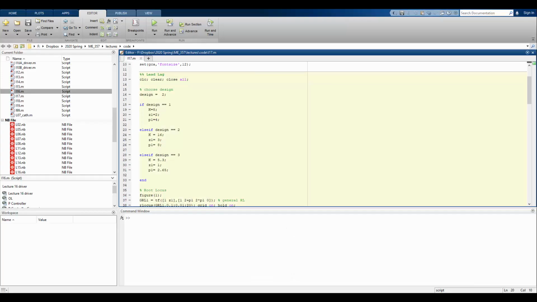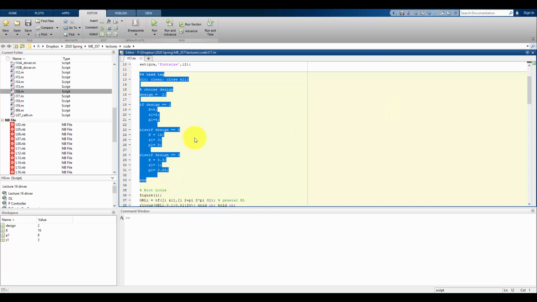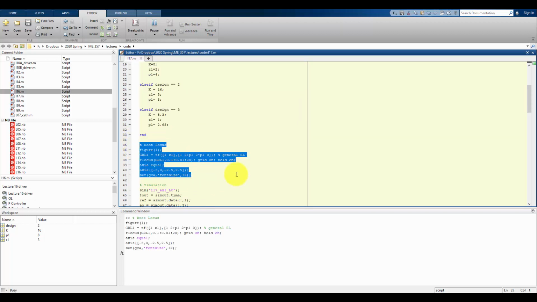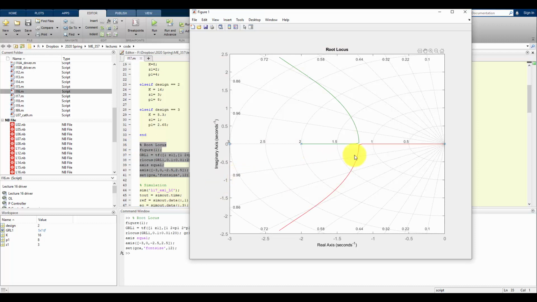Going into MATLAB, I'm now on design 2. So we're going to set our zero to 3 and our pole to 8 and create the root locus based on this. We see the root locus certainly has a different shape, although again by design, the desired closed loop poles are still going to lie on this root locus. Okay, so dragging it around, we find here to get to the negative 2 plus or minus 2j, this requires a gain of 16.